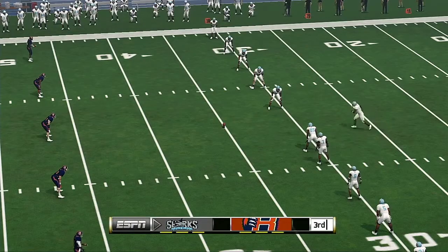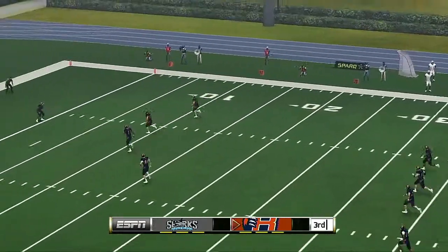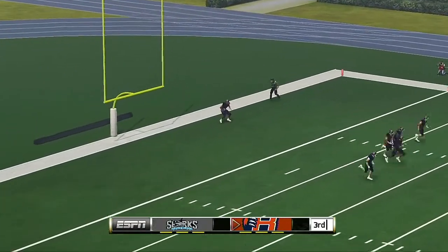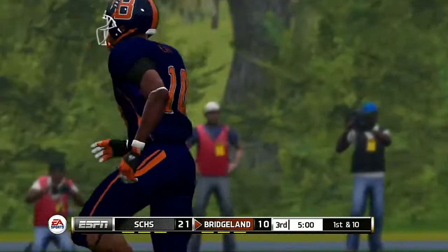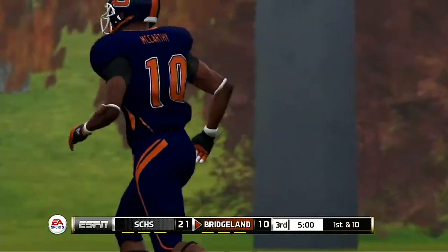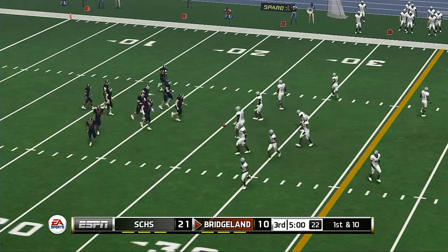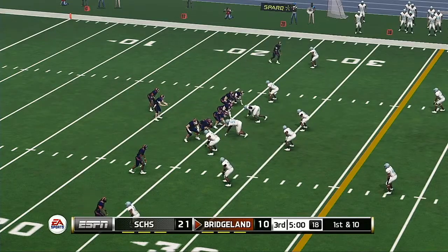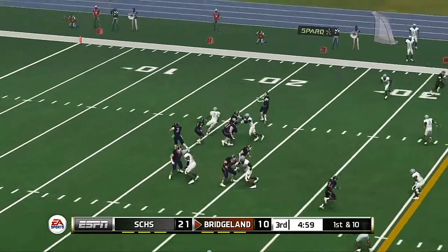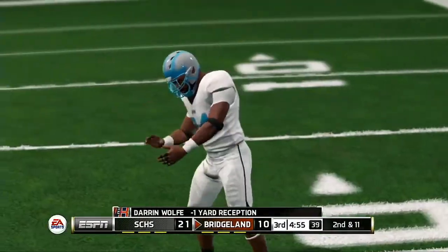All right, Reese, David, thanks, guys. Second half action just about ready to start here. He kicks it off, and he got all of that one. This one's going to be down in the end zone for a touchback. There's got to be some sense of urgency to this offense right now. They don't have the luxury of wasting drives if they want to get back in the game. He's taken down right around the 24-yard line.